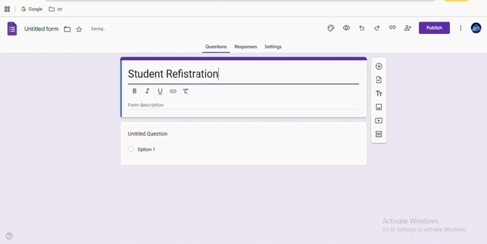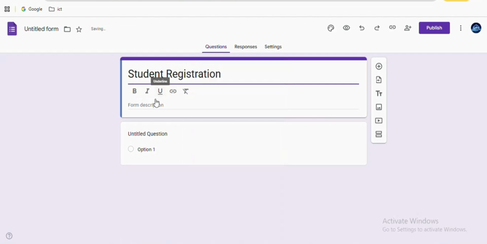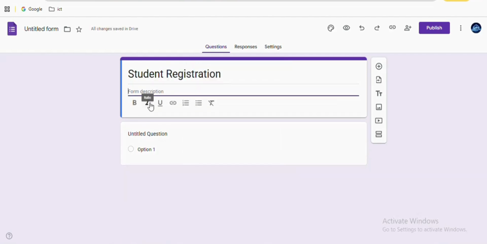The description is the description related to the form: to sign up a student for school. That means it is a registration form for the student to get into the school.